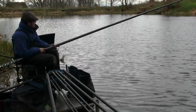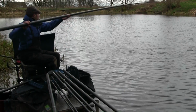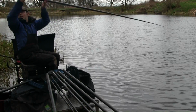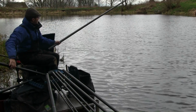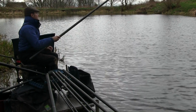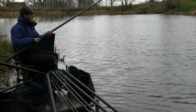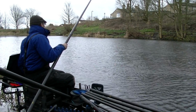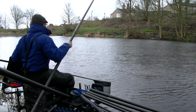Well, there's a lift and a bream on straight away. Got to be careful because we're only on a little hook, but that just goes to show exactly what we're saying about switching the rig, going lighter, and immediately that float's lifted there and we're into one. It's not a big fish, but at least it just goes to show what I was saying. It's probably a little skimmer this.